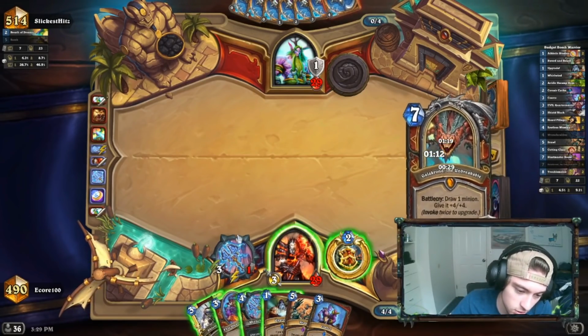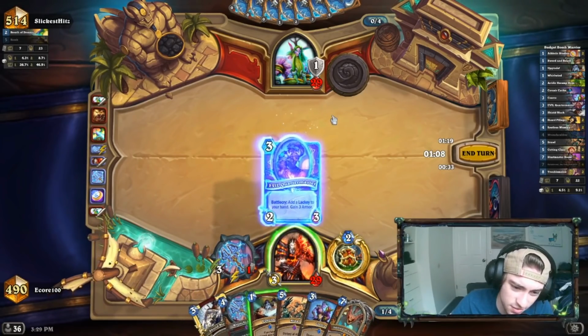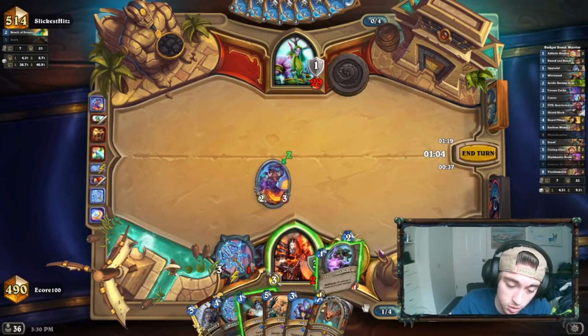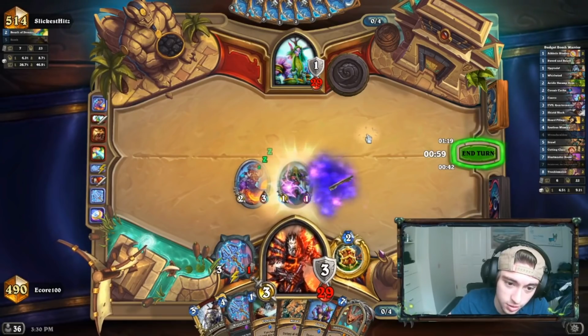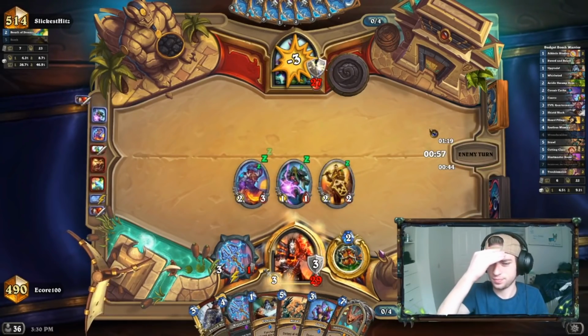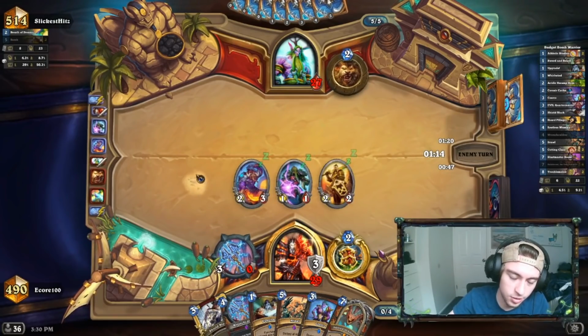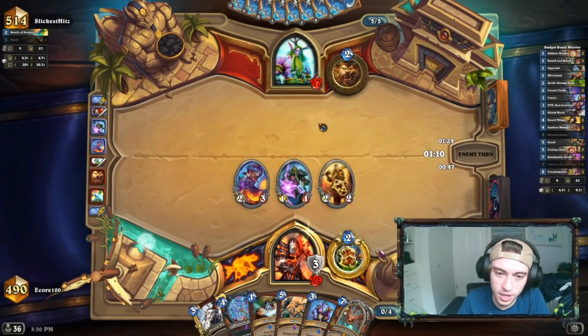Galakron's not bad. Actually, I might want a Lackey instead. Let's see what Lackey we get first. Maybe it's something good. I do like this one. And then next turn I can just play both of these anyway, so let's just develop a board. And we're fine. What I should have done was place this here so that this spawned in the middle so he couldn't cleave the 1/1 and get a ton of value.